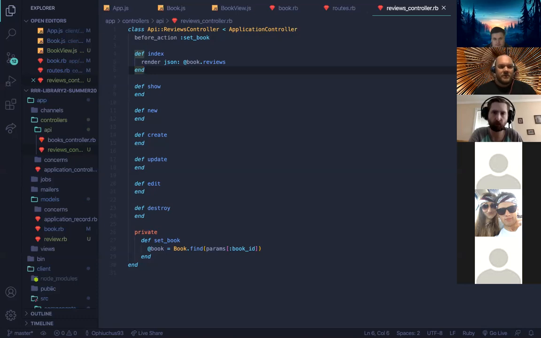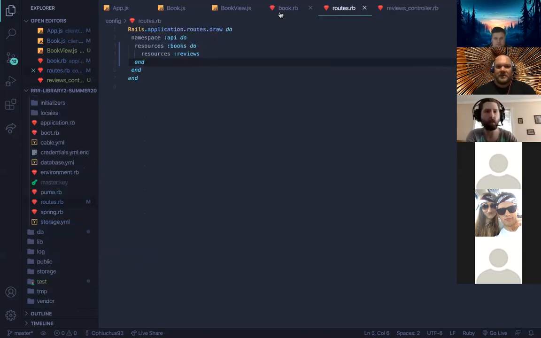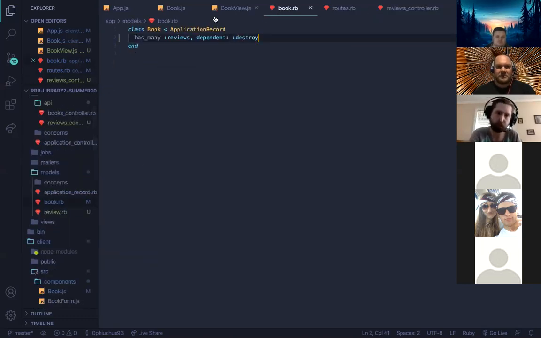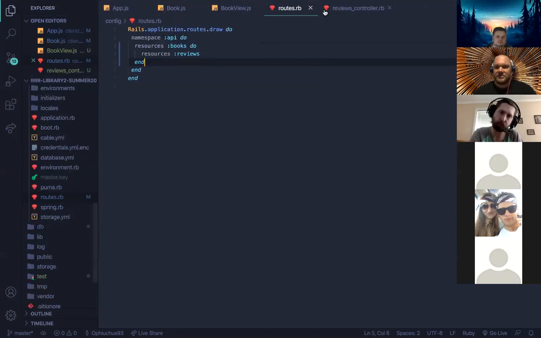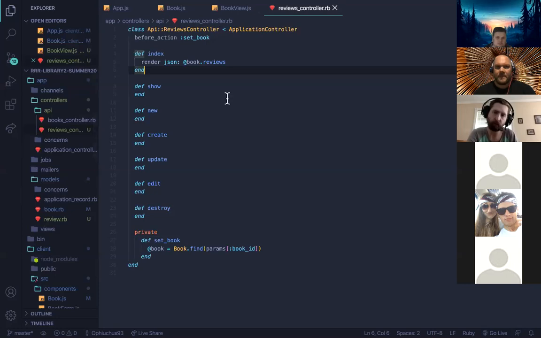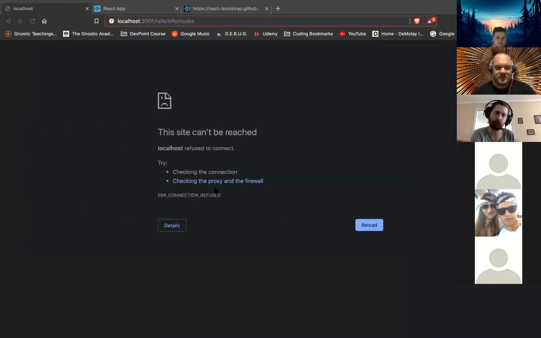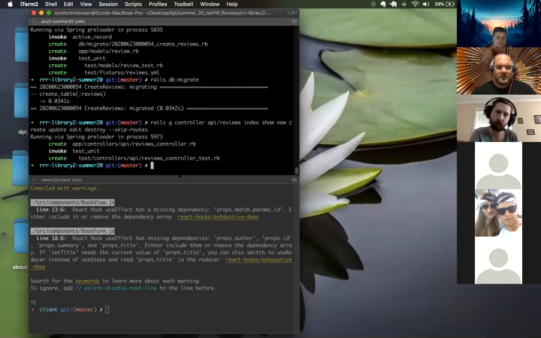So what we're going to do, well, actually, let's recap just to make sure we have everything. So we did our routes, we did our models, filled out our controller action. As far as our backend goes, we should be good to go, right? Okay, so let's actually go start up our servers again. We're going to need those as we do this.